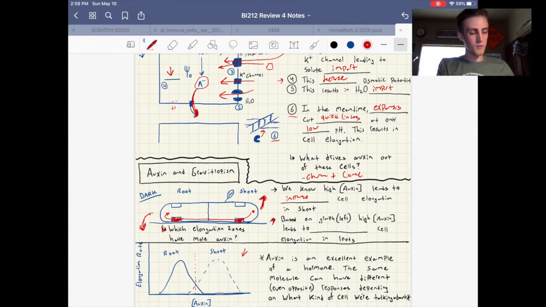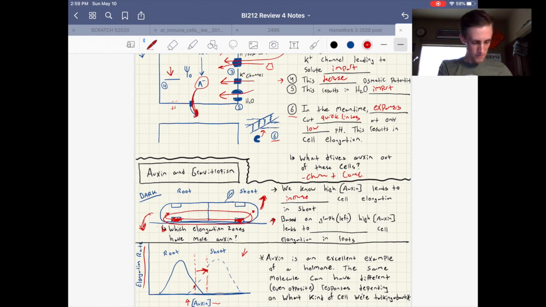But now let's say we tilt it on its side and in the dark. And so we increase the concentration of auxin on this one side, right? Well, we can represent that in the graph here. If this was the original auxin concentration, now say this is the new auxin concentration. Well, we see that by increasing the auxin concentration, and we look at the shoot curve, we are now at a higher spot on the shoot curve, and that corresponds to a higher elongation rate. And so from here we see that increasing auxin concentration in the shoot results in more elongation.